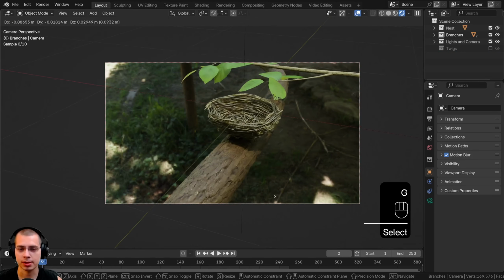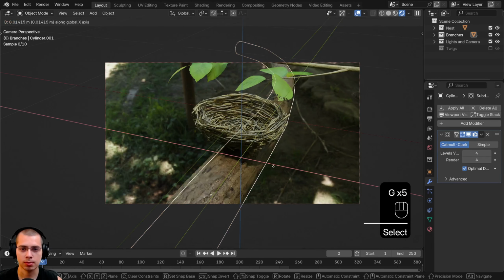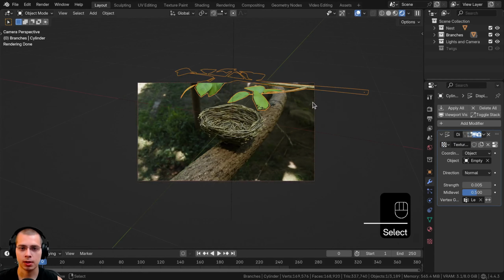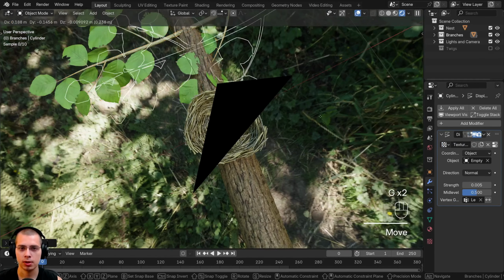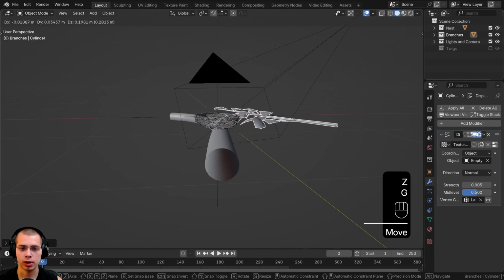So now let's start to place things in the scene. So I'll bring the camera in a little bit like that. Maybe bring this back a little bit and also rotate it a little bit over like that. And then this here, let's just bring it down, move it back, maybe scale it down a little bit more, and we'll rotate it. Bring it up like this.